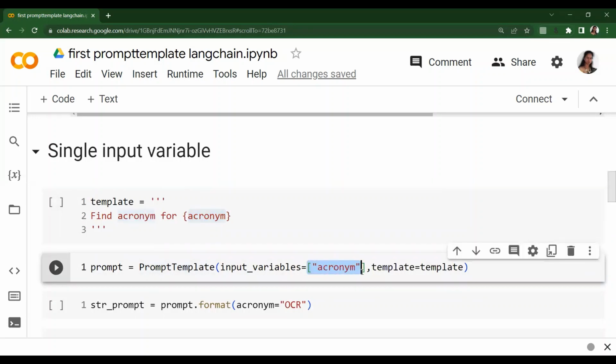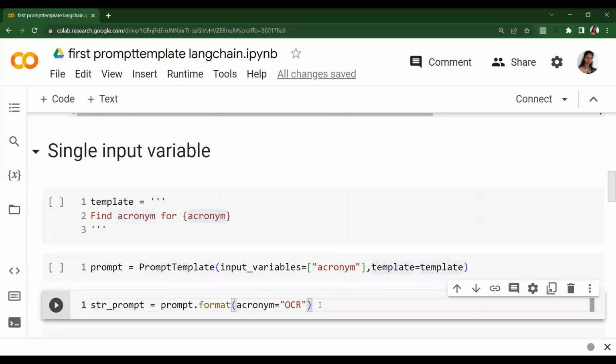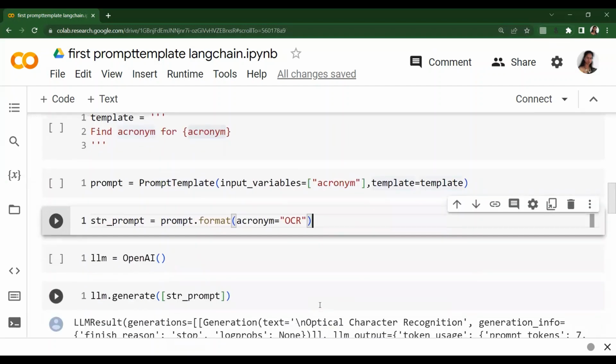All the placeholders have to be given inside a list. Here I have a single placeholder and I give it as a single string. And of course, the other argument to be passed is the prompt itself. When we give prompt.format, we need to pass the actual value in acronym. For example, I need to say find the acronym for OCR.